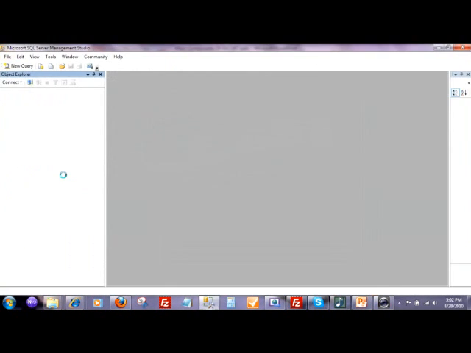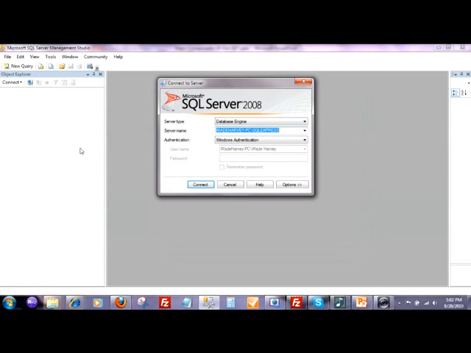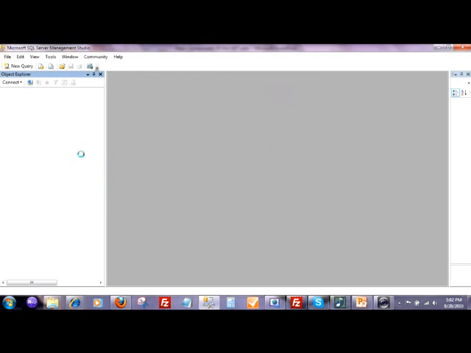Okay, completed starting it. Now I'm going to connect to my Express Edition, and I used mixed mode, so I can use Windows Authentication to log into the server.